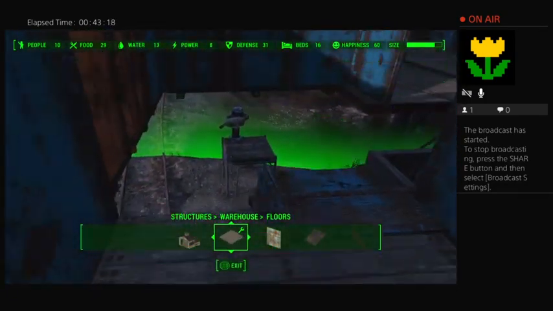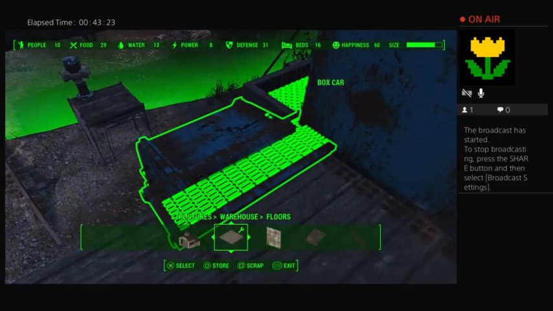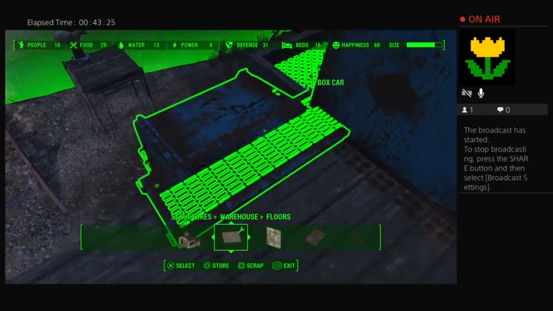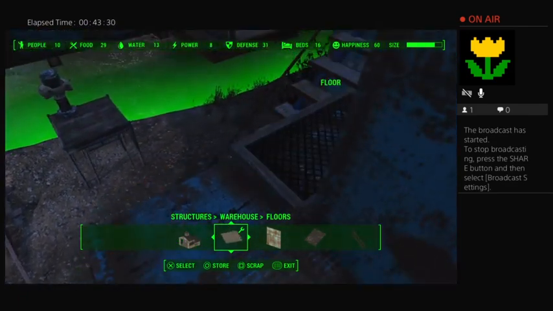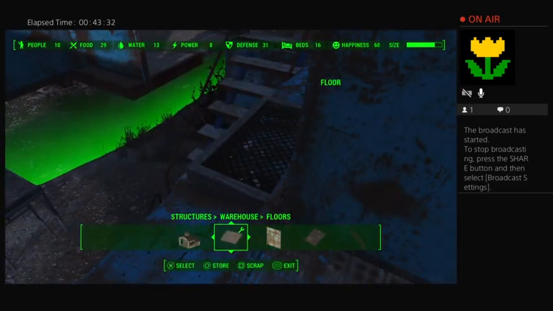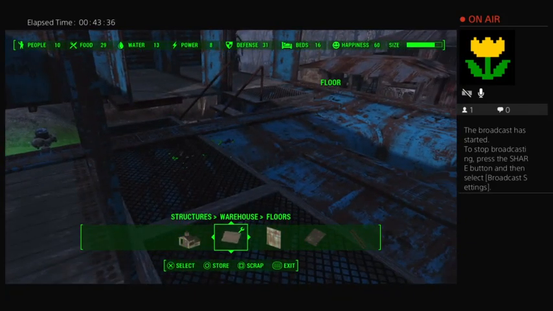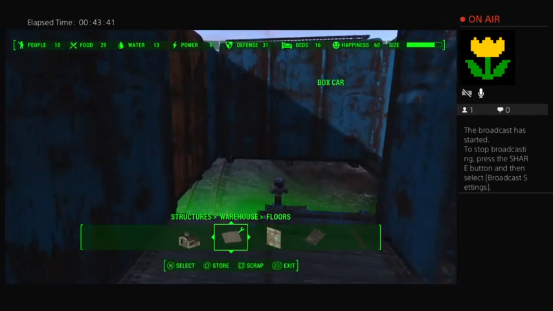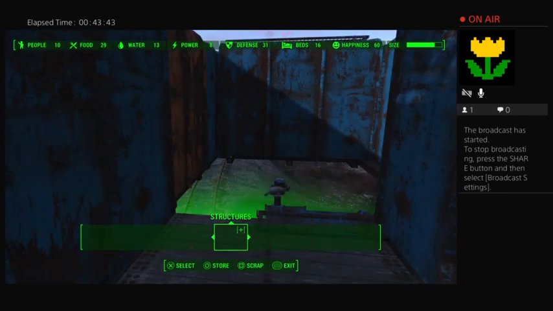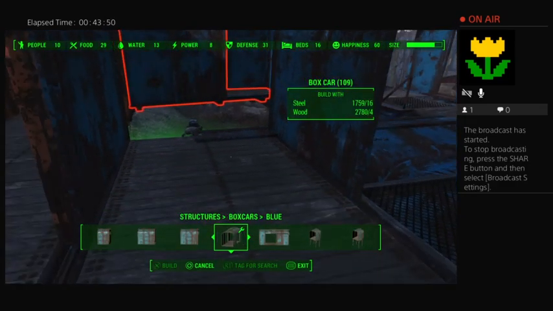Right, what I want to do is put a block through here. That is part of the boxcar. If I shift that, this one. Now can I put the boxcar in? I can spend hours building. I really can.